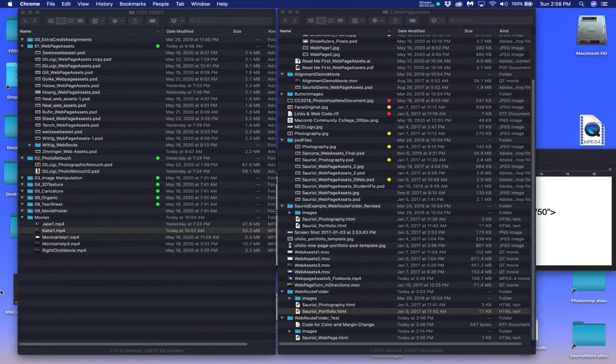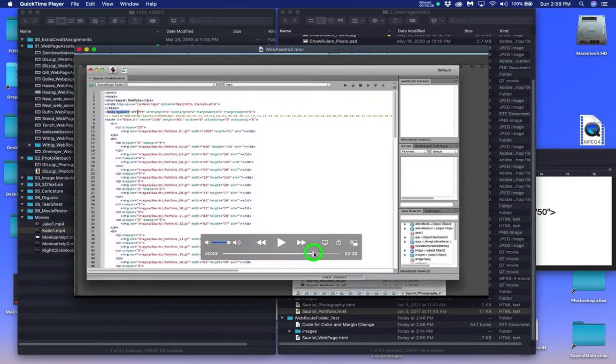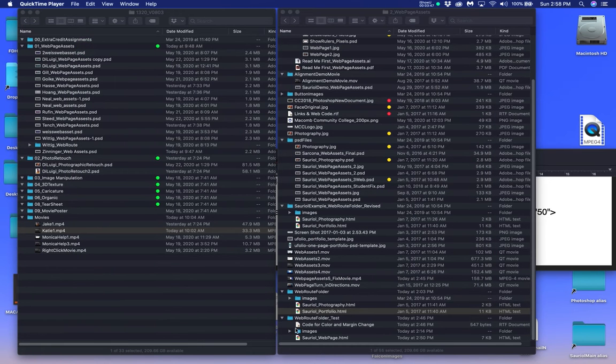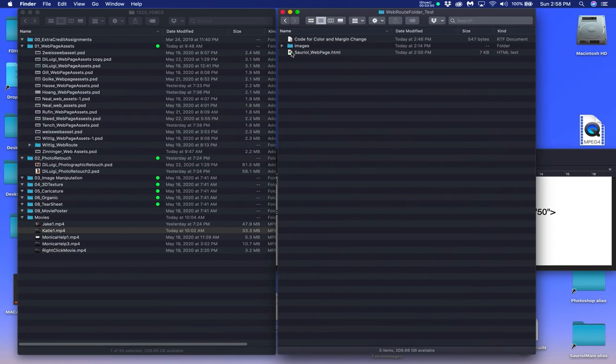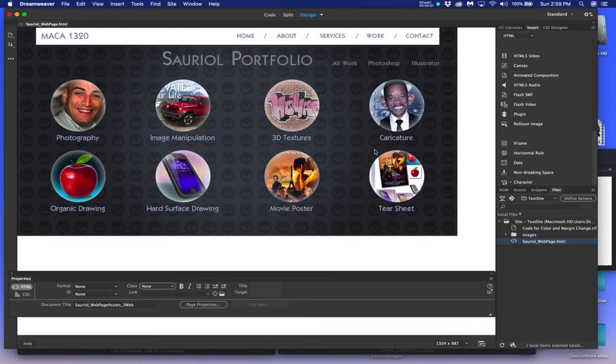So in that part of the movie right here, I ask you to, let me see if I can find that exact thing. See, I ask you to open it up in Extend ToolScript. Well, since you don't have it, I'm going to show you now that your duty is to, when I ask you to first open it up by going to open with Extend ToolScript, I know I've said that like 5 times now, I'm going to open this up here, and I'm going to right-click and not open it up in Extend ToolScript. I'm going to open it up in Dreamweaver. So you have to obviously have Dreamweaver on your machine, which you can get through the Creative Cloud. Now here it is. Here's the page.